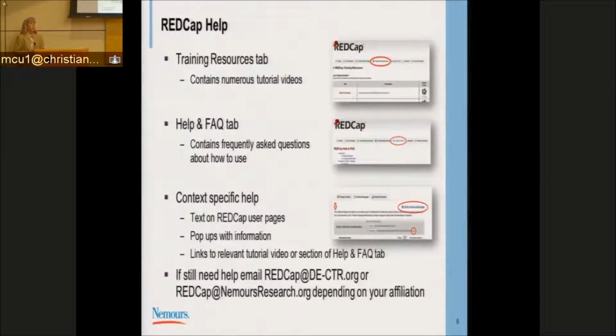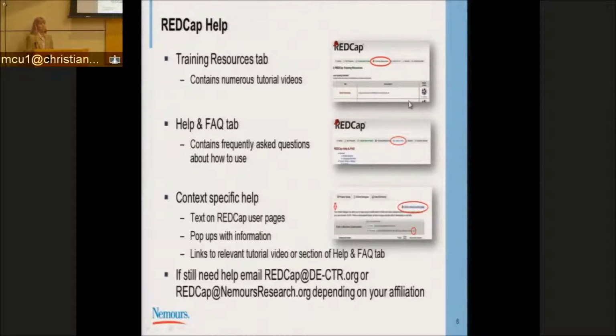So REDCap has many sources of help built into it. There is a Training Resources tab. When you first log in, you will see a set of tabs, and there's one called Training Resources that has a list of numerous tutorial videos. We always recommend that new users watch the first 2 videos in this list. They're both overviews.